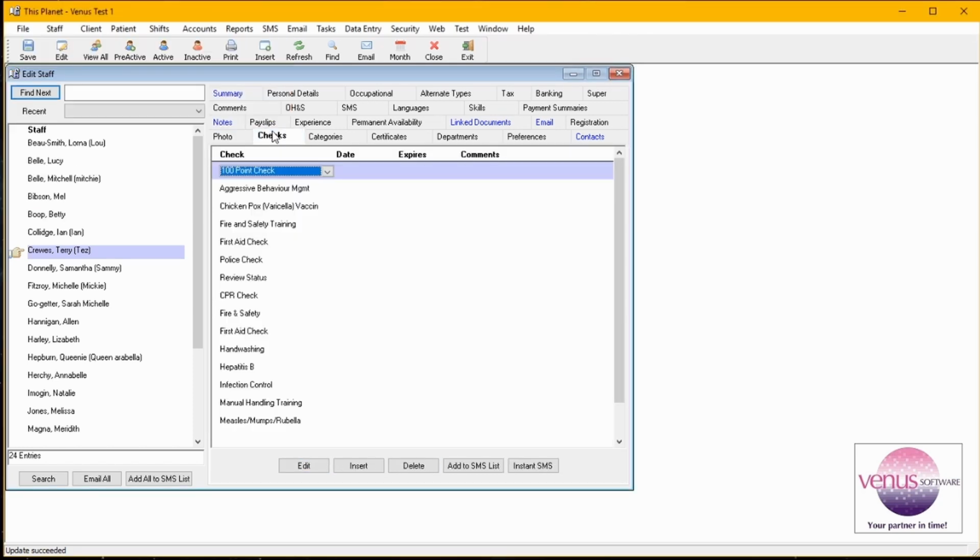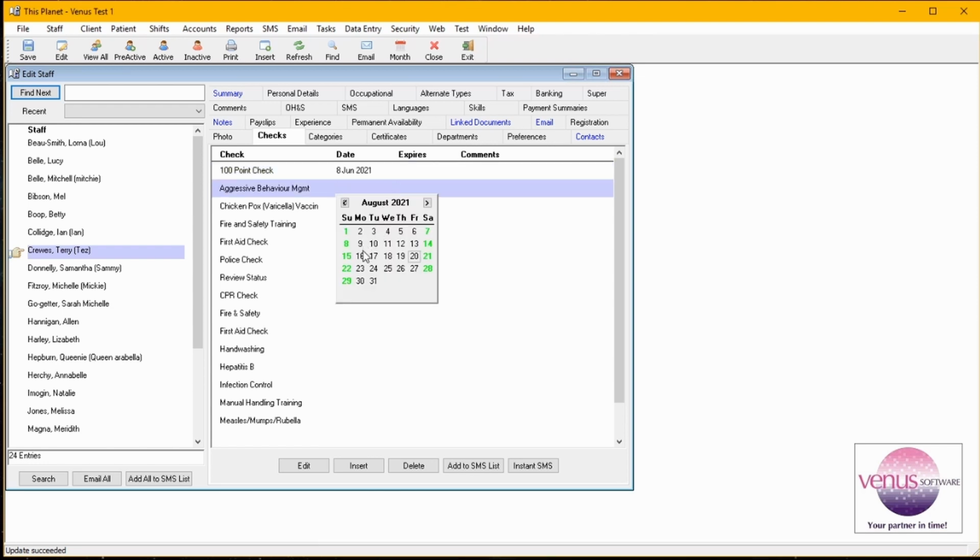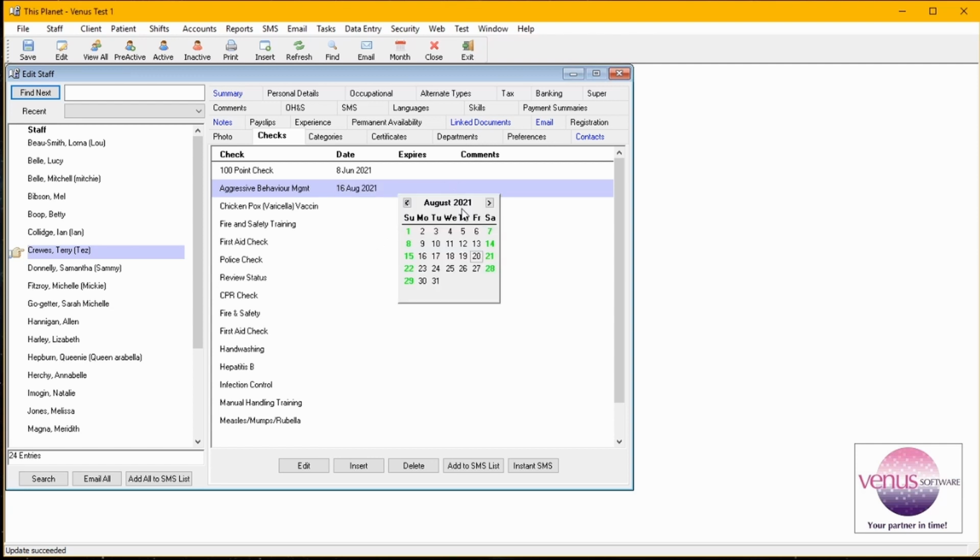The Checks tab is present on both the client profile and the staff profile and holds any optional or mandatory checks that impact an employee's eligibility to work at client sites that have the equivalent check flagged as mandatory or not. Having a start date and no end date makes the check valid indefinitely. Having a start date and an end date makes the check valid for that period of time. And no start or end date means the check is always active.